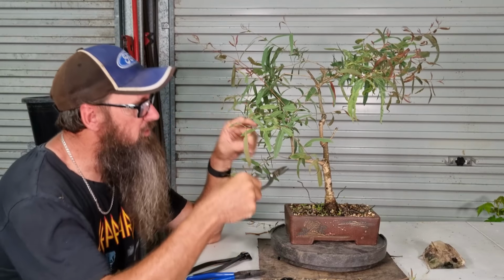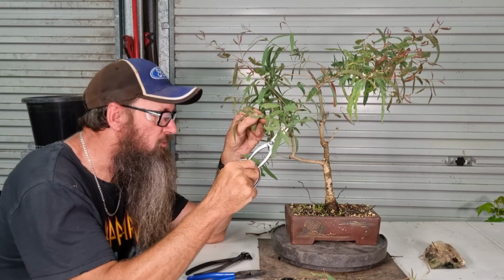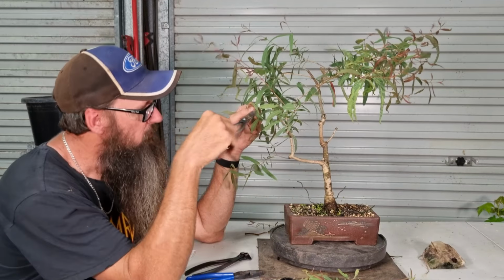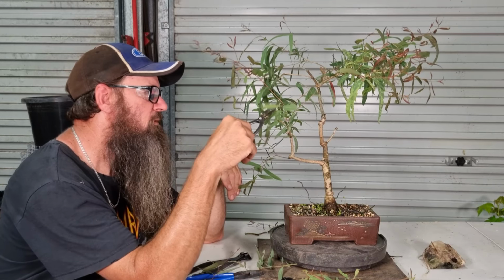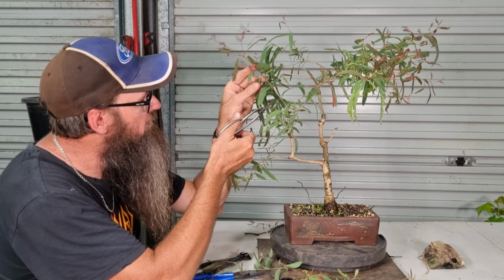And most of all we really need to do is just bring everything back in like we've been doing with our other trees. So we force it to ramify, and give us some more branch choices for future styling decisions. That's really all we're doing.